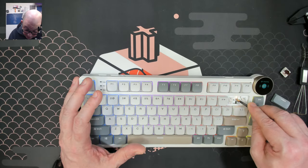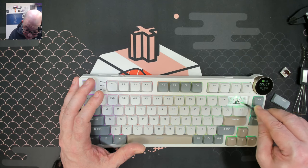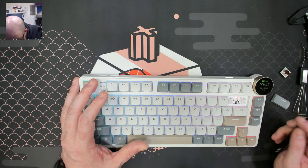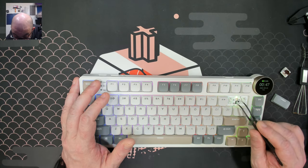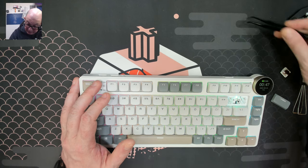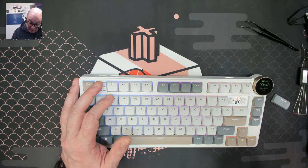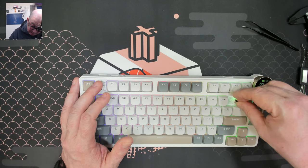We can see we have a little bit of foam right below. We have north-facing LEDs, and we have those two pins right next to each other. We also have the side post. But like I said, I don't know how many standards of low-profile switches they can put out.